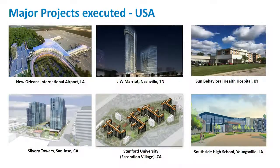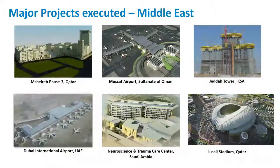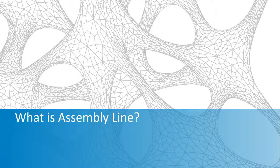And some of the iconic projects here in the U.S. Some of these projects may be some of the ones that we have people in the house that have worked on. It's very large projects in the Middle East. The Jeddah Tower over there, that doesn't do that job justice. That's a 265-floor project, 3/4 of a mile high. It's going to be the world's tallest building when it's done. Without the pre-manufacturing and those kind of projects that we're going to talk about, none of these projects would have been able to succeed.